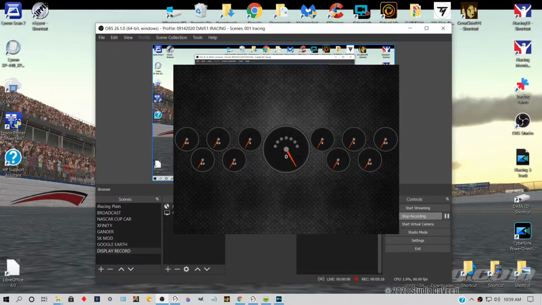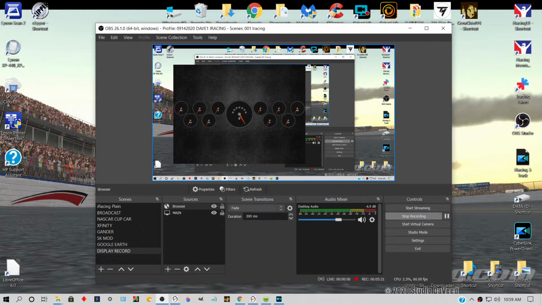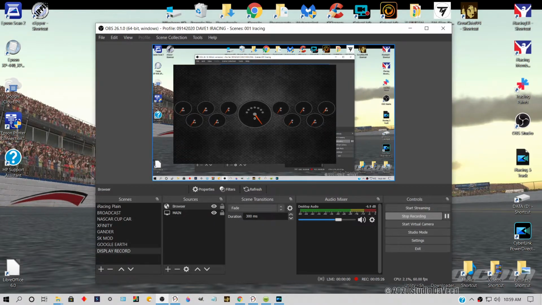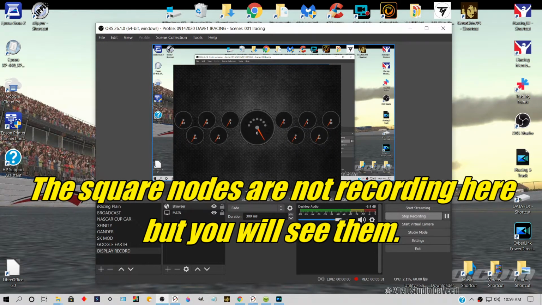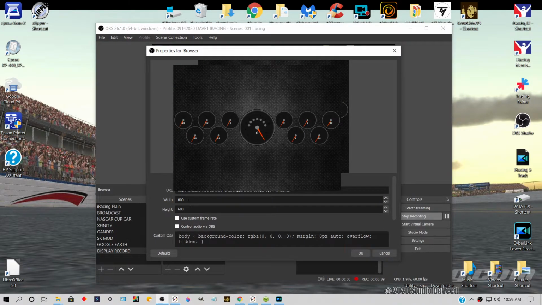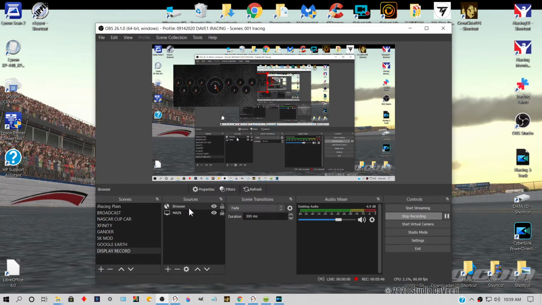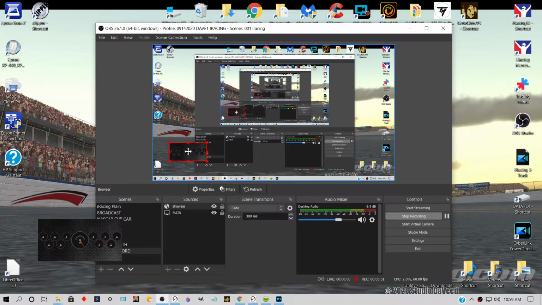the overlay. You can resize it. Hold Shift key on your keyboard, and you can stretch it without it being uniform in ratio. Or right-click on it, Properties, and you can change the height and the width ratios there, that way. See how that shrunk down? And then you can place it anywhere you want in the cockpit.